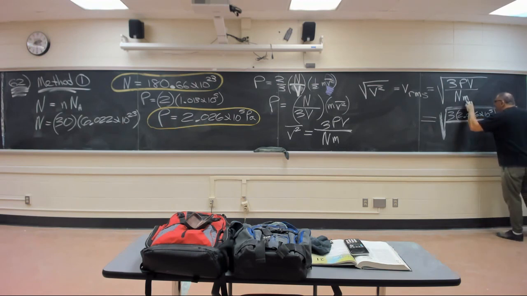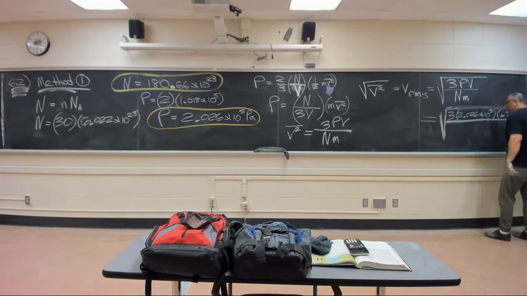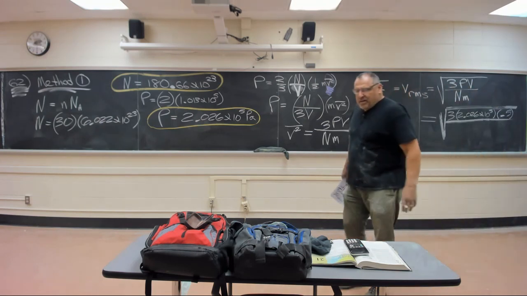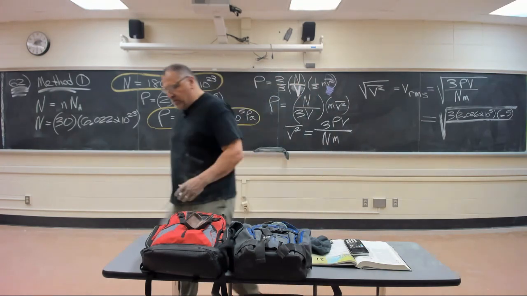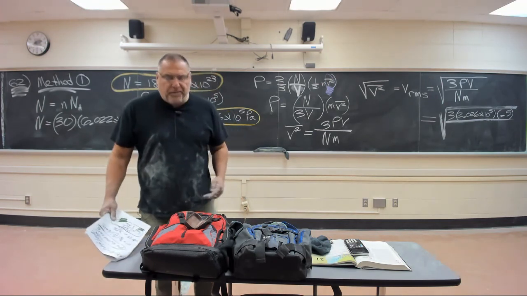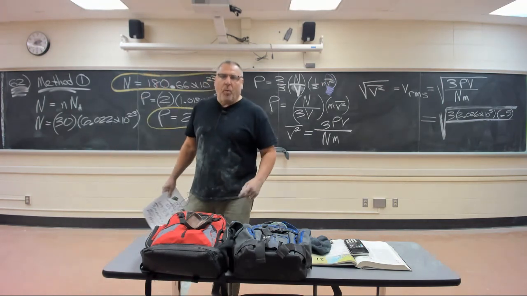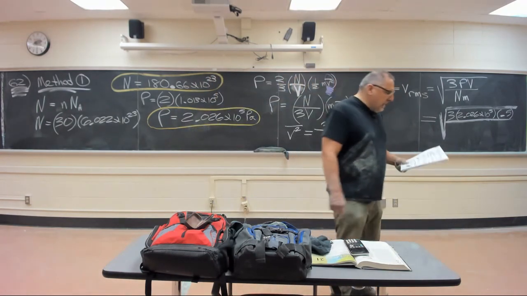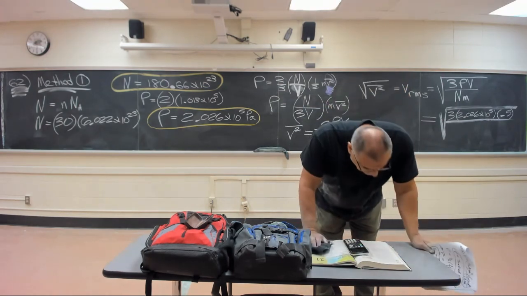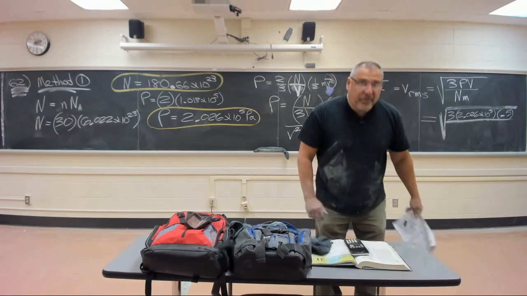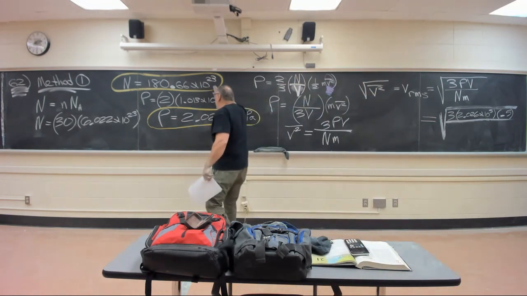The mass of one carbon dioxide molecule times the number of molecules. Well, I can do that. I can find out what the mass of one is, or you can do it another way. We said CO2: 12 for carbon, 16 for oxygen, 16 for the other oxygen, adds up to 44 atomic mass units. Multiply that by 1.66 times 10 to the negative 27. And then multiply that by 30 moles. Multiply that by this many particles.